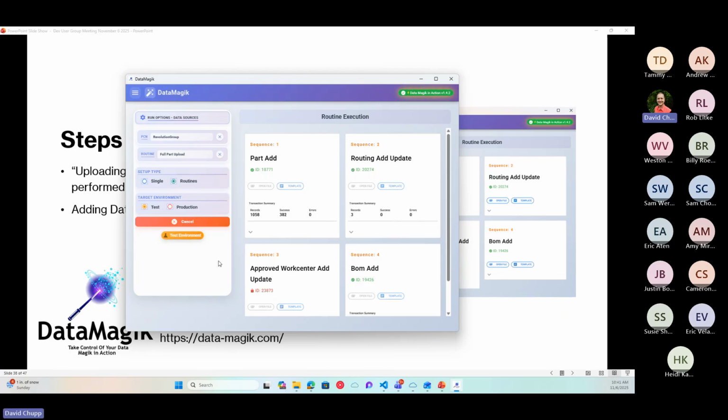While this is running here, the routine that I selected is a pretty powerful routine system that allows you to either have pre-set up routines to run uploads in order and basically set it up, hit send, walk away, and you come back and it's going to be done. There's also the ability in routines to pull back data. For each of these records here, they're pulling back data from Plex from those web service calls. In this instance, it's returning part keys.